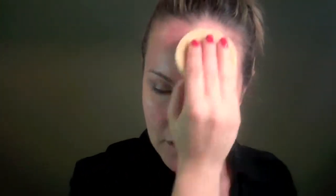Look, so I've gone ahead and mostly taken all of it off. You'll notice that basically you're never going to get all of the exfoliator off your skin, and it does kind of give you a little bit of a white residue. So you still want to go with either a cloth or a sponge and just wipe it clean.